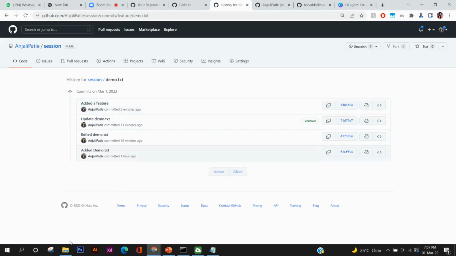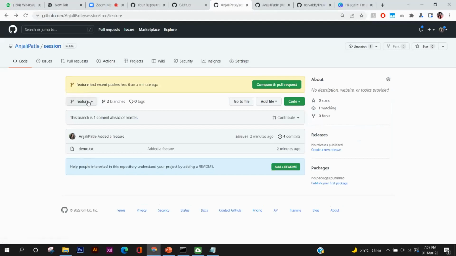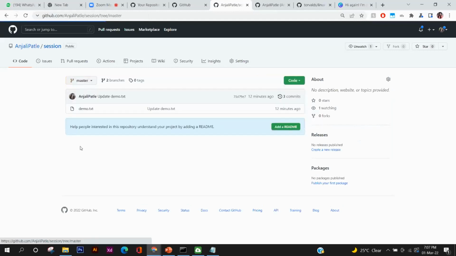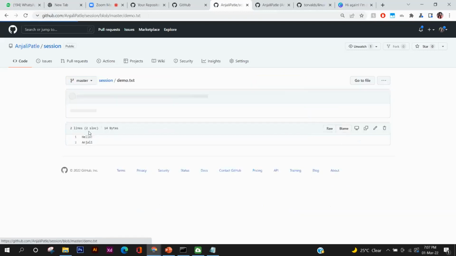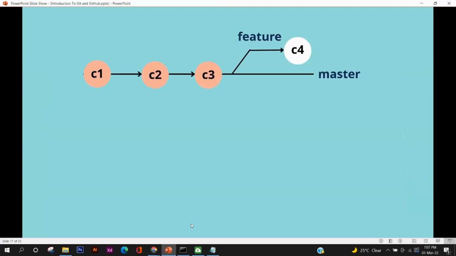Now, if I go to my master branch again, if I can show you the code on my master branch, you will be able to see it does not have that feature here. Why? Because this is parallel. These were my earlier commits. This is the new commit that I made. Master does not know about it yet because it was done on a separate branch. Now, how to get that commit that I made into my master branch? This is done using the git merge command.